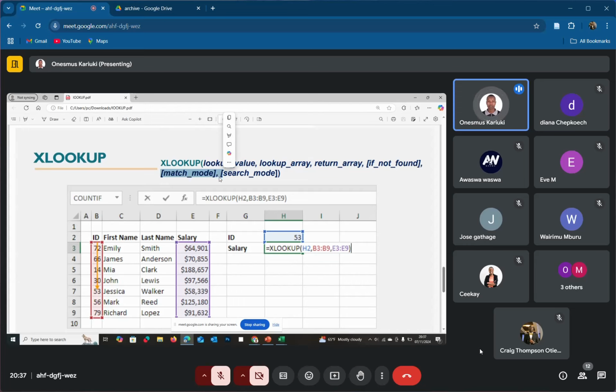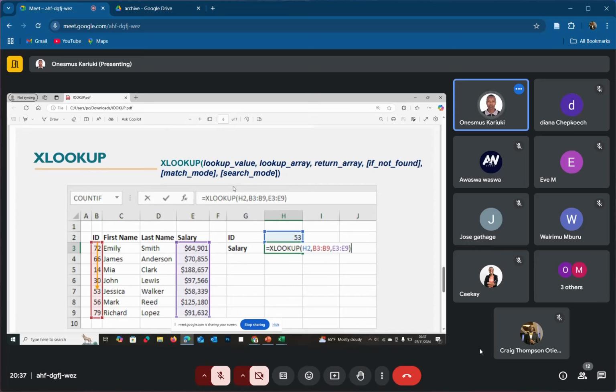XLOOKUP helps us tell the formula to search the value. We need the exact value, or, if there are numbers in finance, we need values which are less than. If this value is less than this, please return this. If this value is greater than the value you are searching for, please return that. That's the purpose of the match mode.